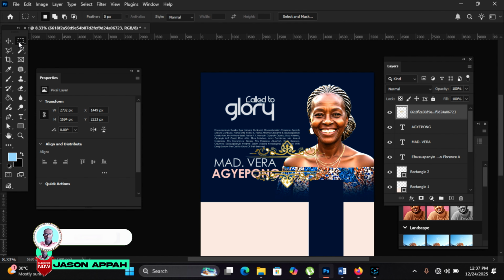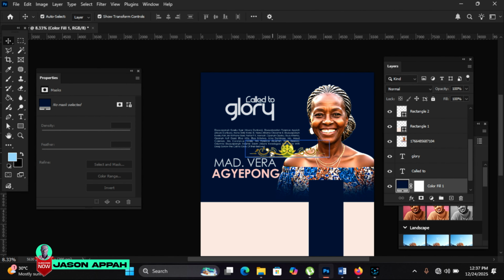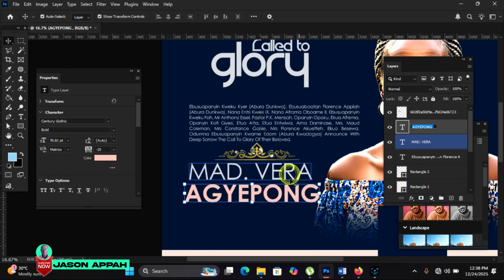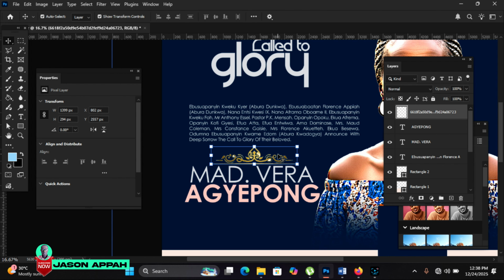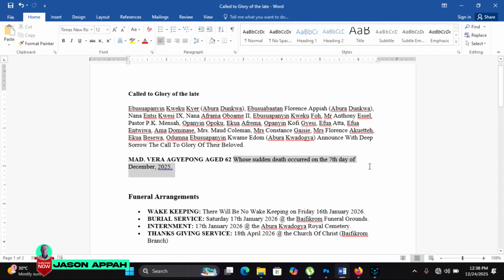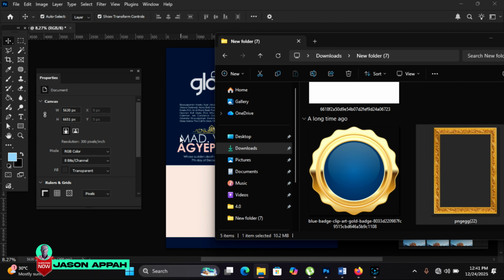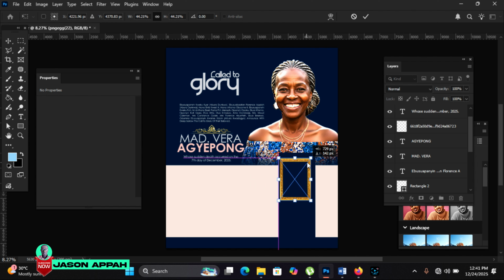Pick the marquee tool. Then select the down one and then press delete. Control D to deselect. Want to bring this one down here and then let me select the two, then shift it down here, zoom out, Control 0. So let's bring it down here to the paragraph. I just picked the second one, the centered one, zoom out this frame, increase the size and put it here.